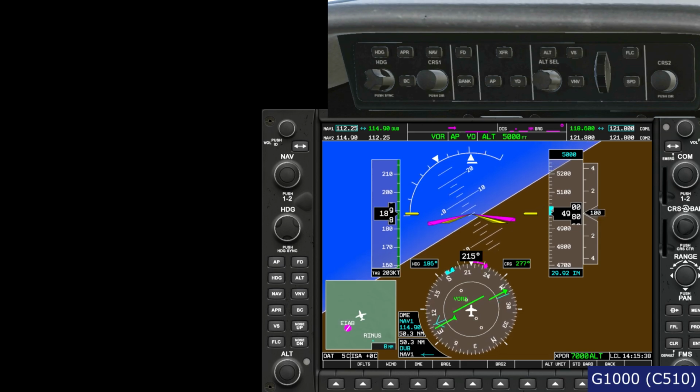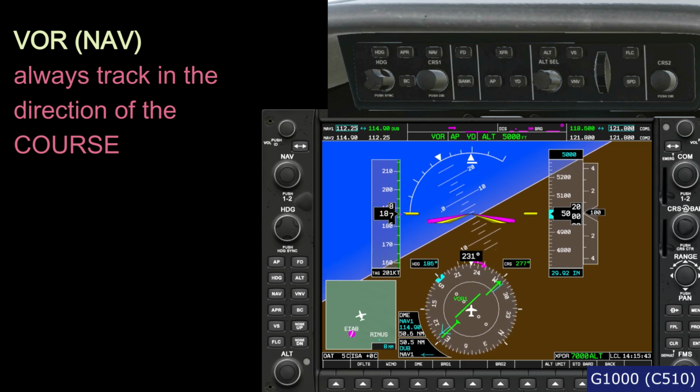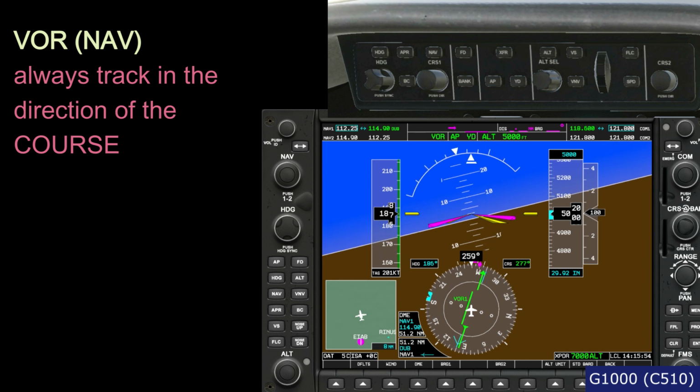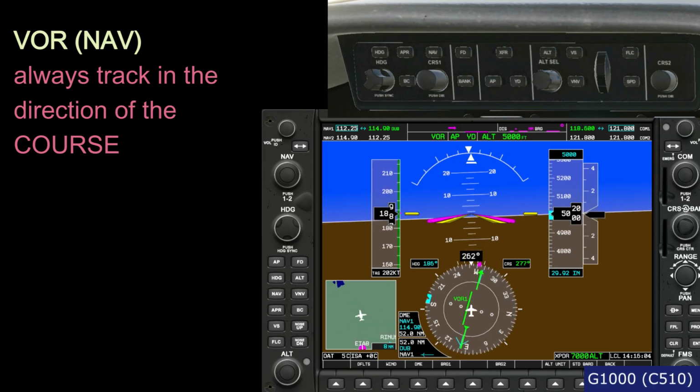So now here we have to recall one of the knowledges of the basic IFR, reminding you that the autopilot will always intercept in the direction of the selected course. So because the course was 277 in this specific case, the autopilot will intercept the navigation in the direction of the course 277. So here the autopilot started the turn and then realized it was turning a bit early, and now will complete the interception and the correction. So of course if there is any wind, then the wind will be corrected automatically with the VOR tracking function.